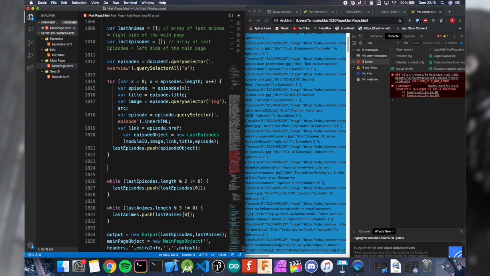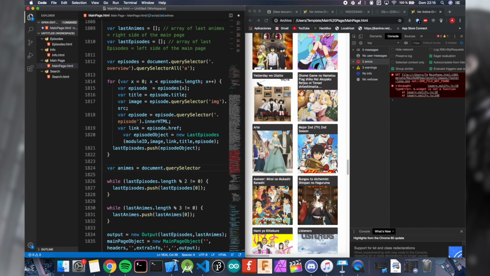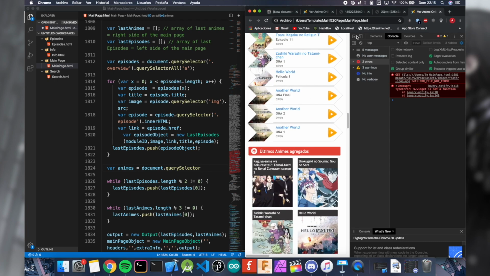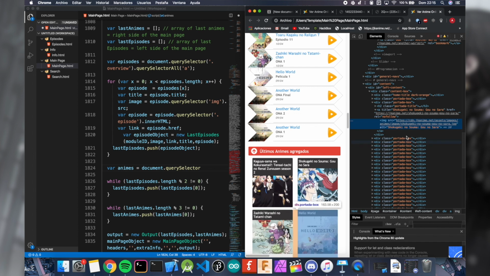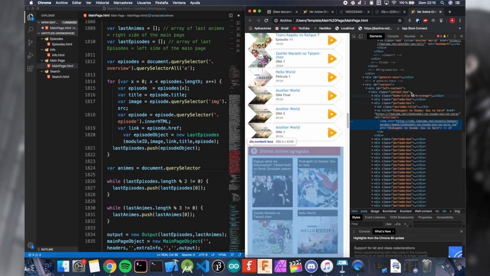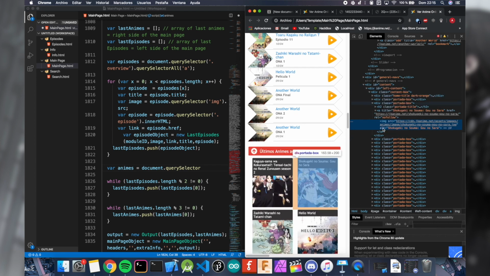We're gonna create a variable called animes, well, last animes, whatever, and we're gonna say document dot query selector, and let's check where the animes are. So these are the animes that we want to get. We're gonna select them, and these are a bunch of divs, and let me see.